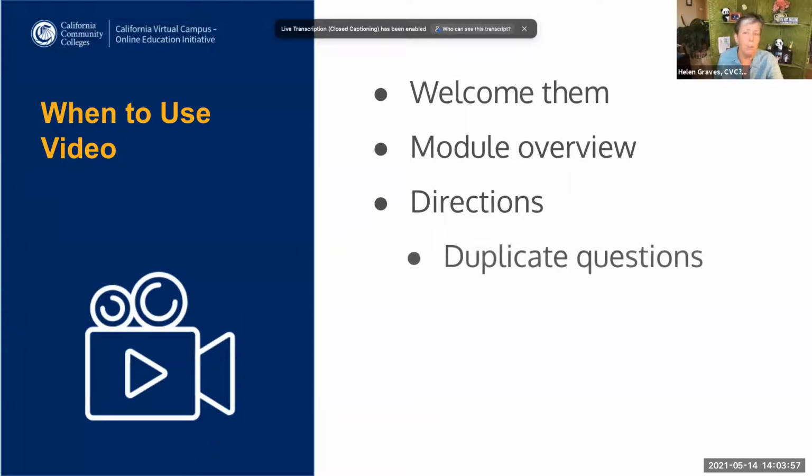Do you ever get the same question over and over again? Notice a common mistake in students' work? Well, you can create a quick screencast that provides clarity on the topic, or addresses an error, or reteaches a concept. This may actually be more helpful than a lengthy written set of comments, and can also then be shared with everyone as an announcement, for example.